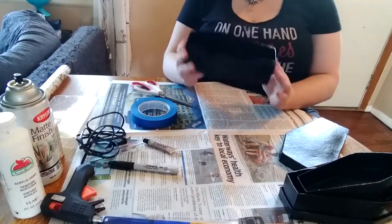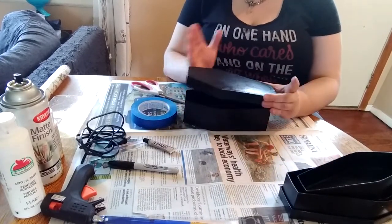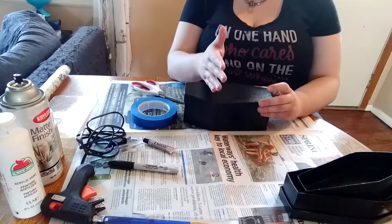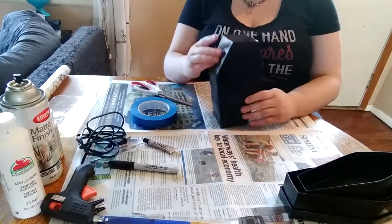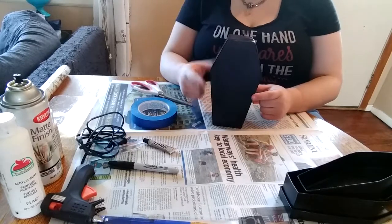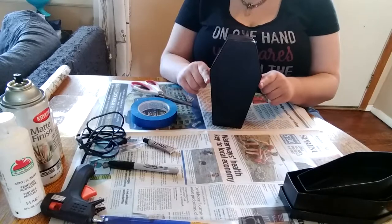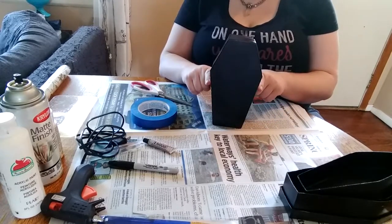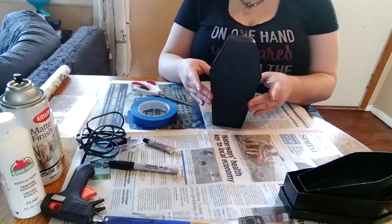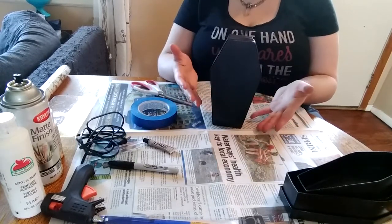So what I'm wanting to do with this is take the lid and cut the lid down to right about here, I'm thinking, because we still want to be able to see what brushes we're grabbing while they're in there. So I'm going to cut it, I think maybe right about there, and leave the lid on it so that we can use that to hold all of our brushes on the wall.